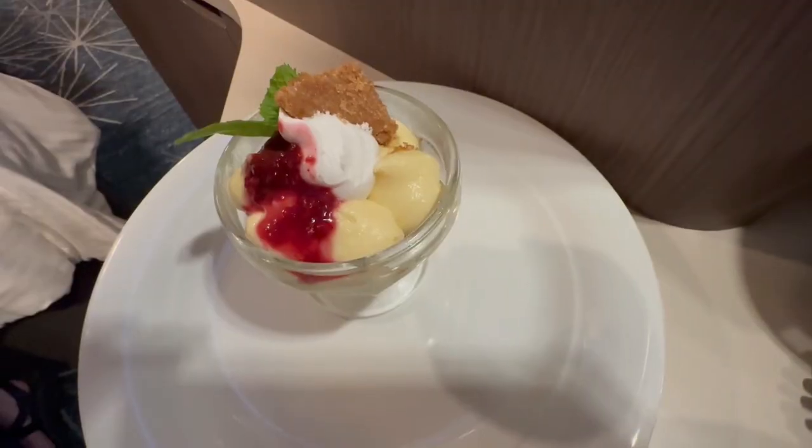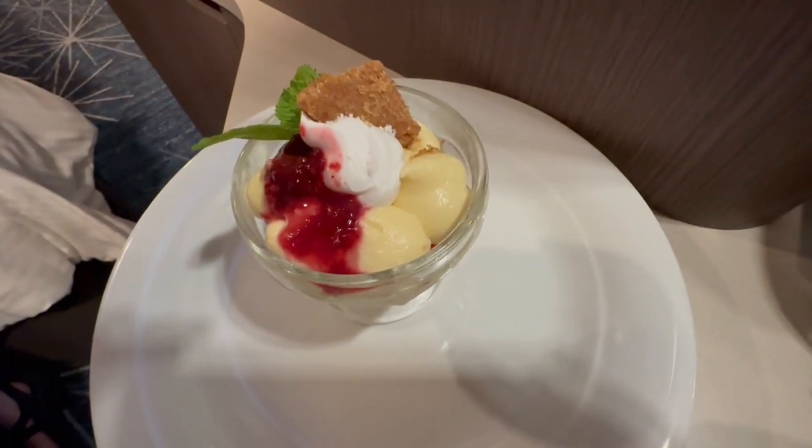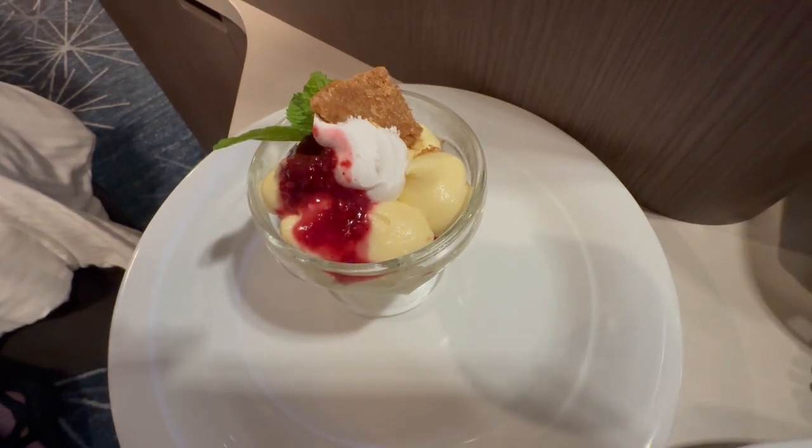And it had like a caramel popcorn on top. So I got the vanilla cheesecake in a jar to go. It really wasn't in a jar. It was like a little sundae, like a parfait glass. But it's just a deconstructed raspberry cheesecake. That's what it is. So if you like cheesecake, that's a very safe bet for you to go on. And that was our waitress's favorite dessert off of the menu. So I just went with what she recommended. And it was a nice small portion too, which was nice.